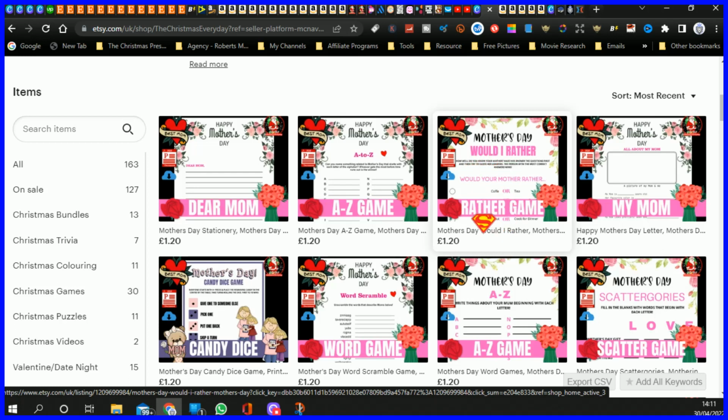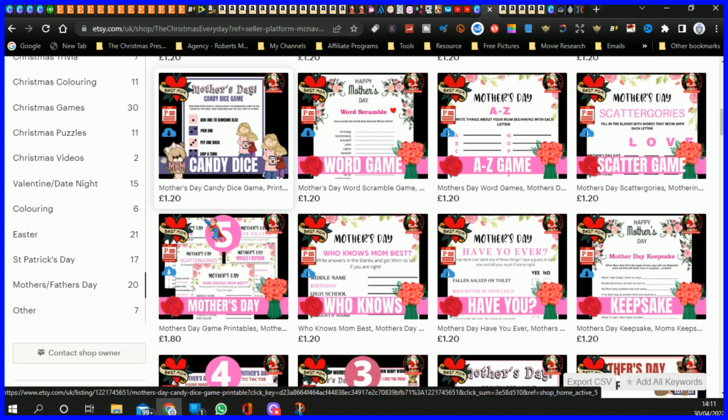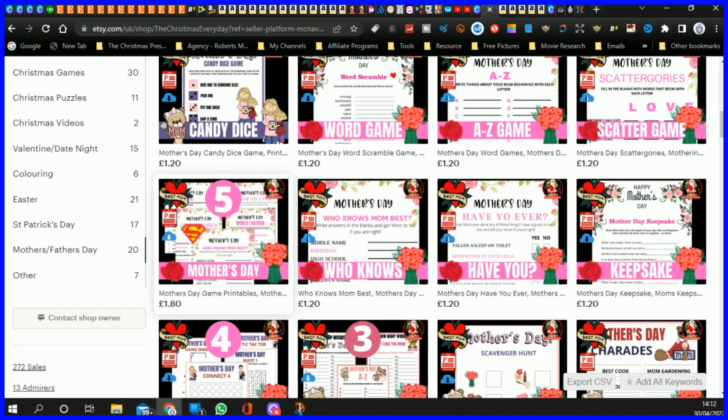Would I Rather game, yeah, so my mum, categories, all you're doing is, look, Mother's Day A to Z, another one, candy dice. But if you want this, look at this, 5 games for £1.80, I think I put it on for £1.50, but obviously Etsy charges the fees, so instead of making them and spending a lot of time, just come and buy it, guys.